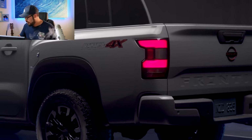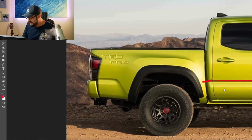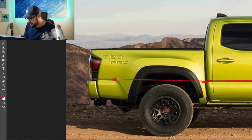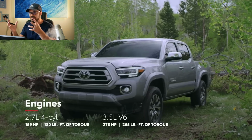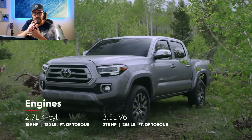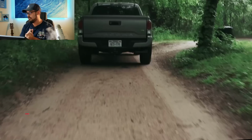And if you look at the side view here, I kind of like this line, even though it is a little bit too overstyled for my taste in a truck, but this actually continues into this line right here, which is a pretty cool design, because usually you don't see connections between the body or the greenhouse, the front end of a truck, and having the same kind of line flow go into the bed of the truck. That's an unusual feature that I enjoy, and that I think the Tacoma did great.